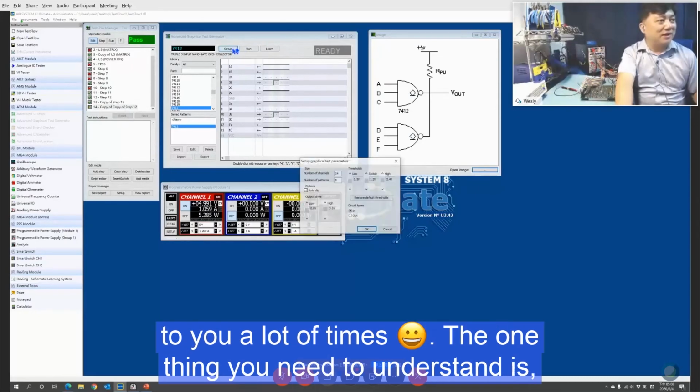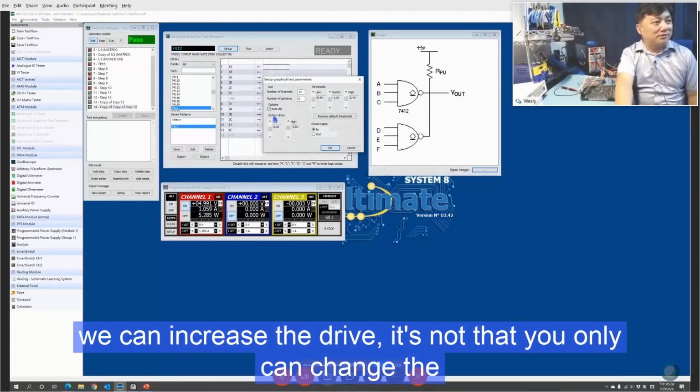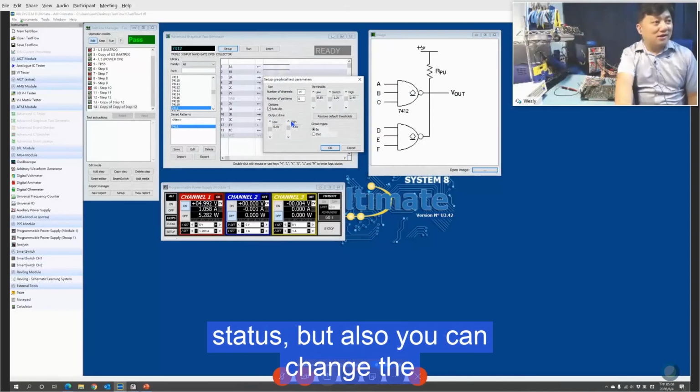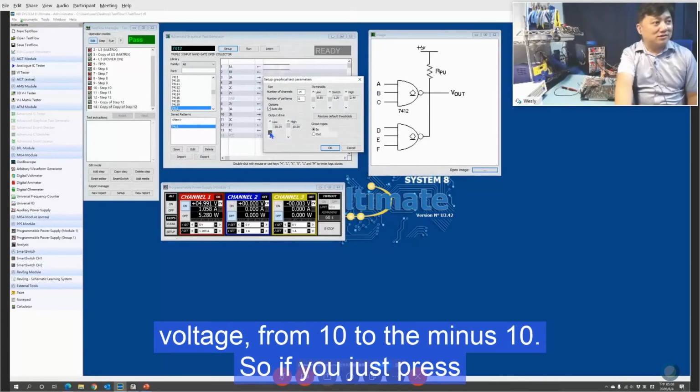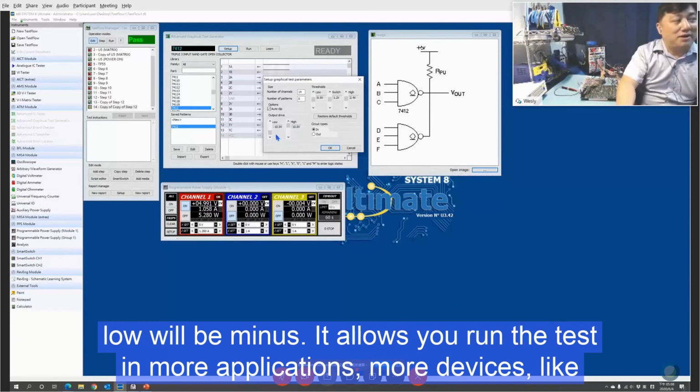And the one thing you need to understand is we have the drive. It's not only that you can change the status in the pattern, but also you can change the voltage from the 10 to the -10. Okay, so if you just press OK, accept and run and learn, the level generator high will be the 10 volt, low will be the minus.